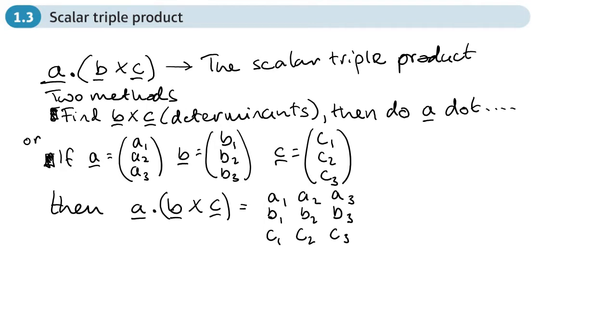So this might be a quicker way of doing it. We could do it either way. So if we find a determinant of that, so purely using determinants, not touching the dot products at all, this is another way of working out the scalar triple product. So you can do it either way. Now, why might we use this? Well, it's useful for working out the volume of a 3D shape called a parallelepiped.